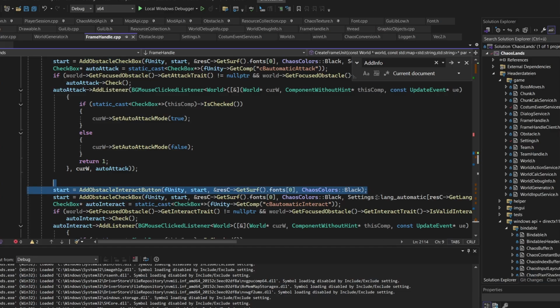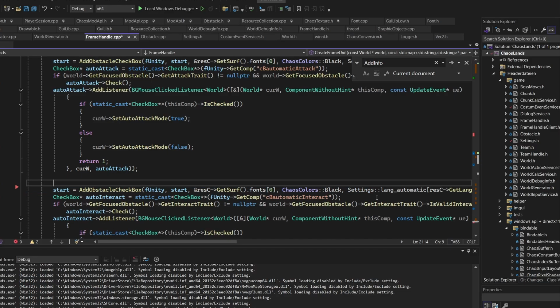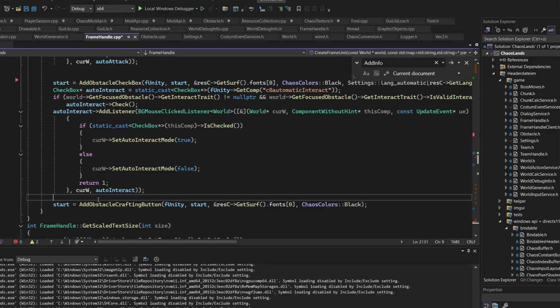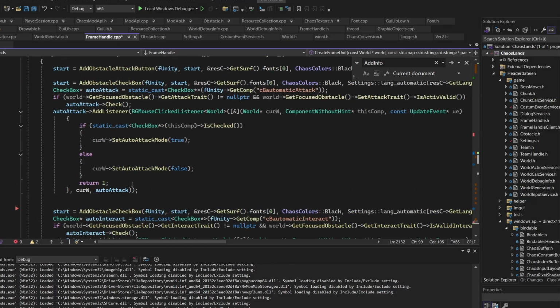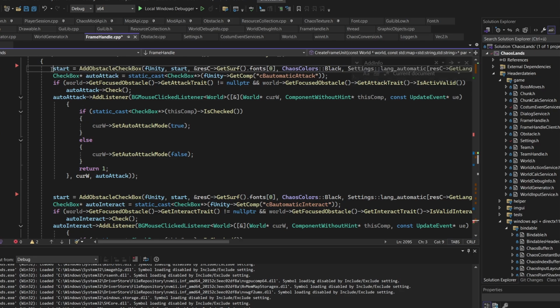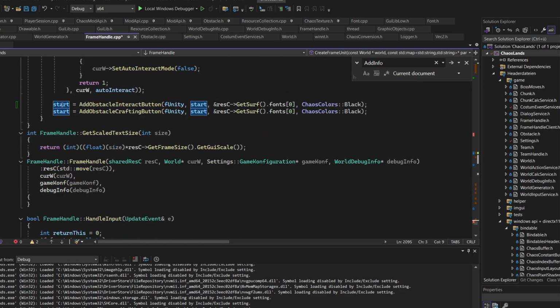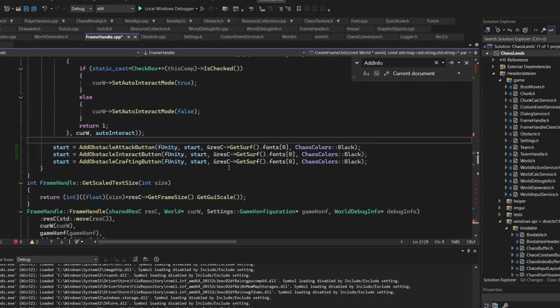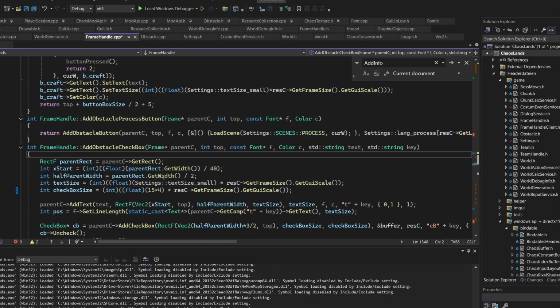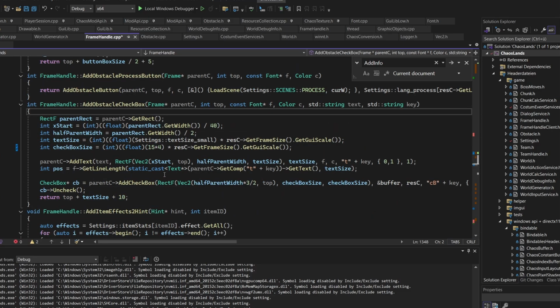First, here we create the buttons. So we can just copy the buttons and put them down behind the creation of the checkbox. And they will just align at the bottom. And the start variable will just count the Y offset, so the current Y position.